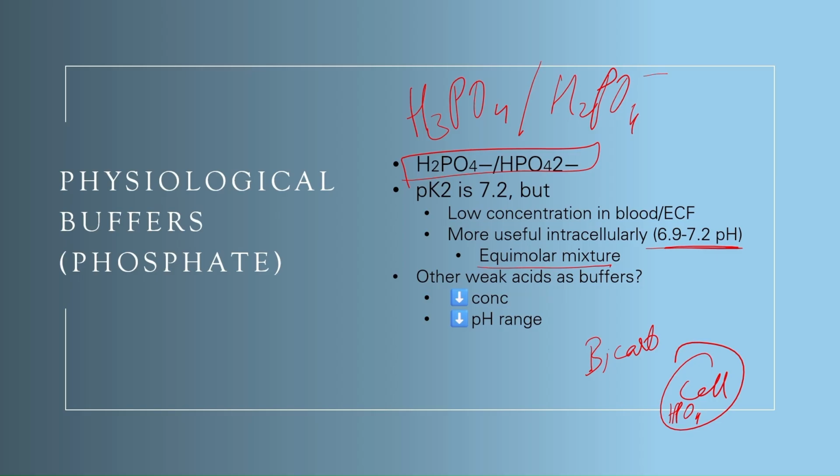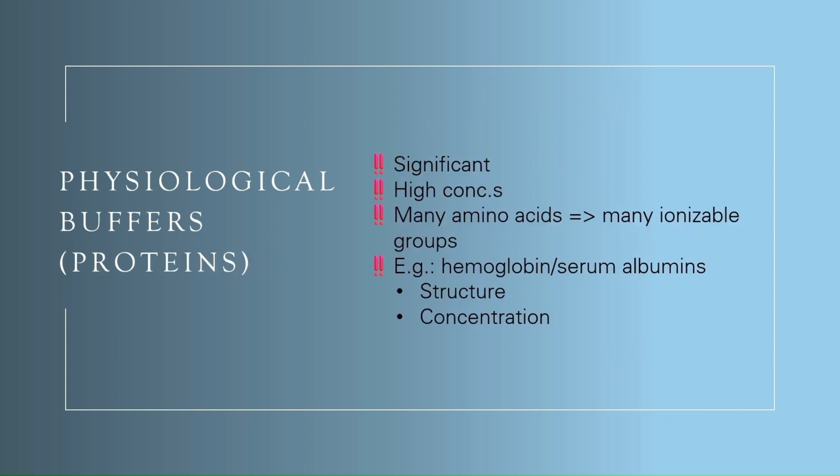Now, you have other acids as well in the body. Phosphoric acid is not the only one. Lactic acid, among others, also exist, but they have a very low pH of around 3 or 4 and very low concentrations as compared to phosphate as well. So these are the major limiting factors that prevent other components or acids from acting as buffers.